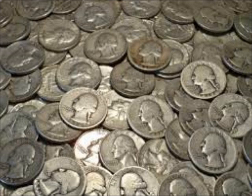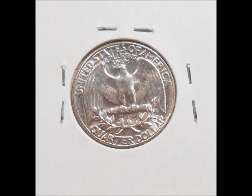Now this variety is a good one because you can cherry pick this in a coin shop. A lot of dealers like to have their silver Washington quarters in 2x2 flips, and you can quickly look through looking for the Type B reverse. Now the Type B reverse was supposed to be used for the proofs, which it was, but they also used some of them on the business strikes. So these are a business strike coin that has a proof reverse. So sit back, relax, and here we go.